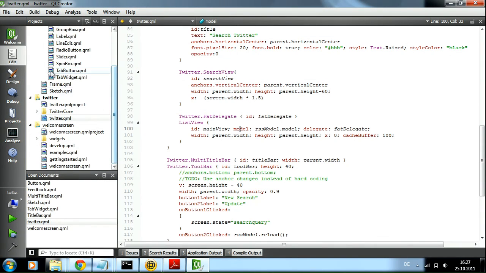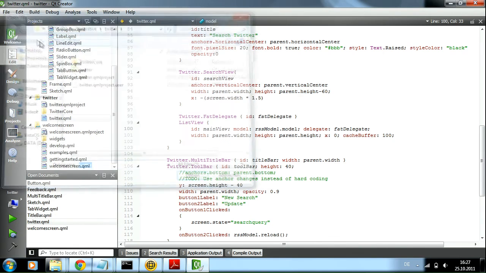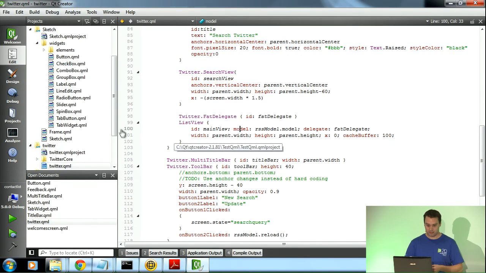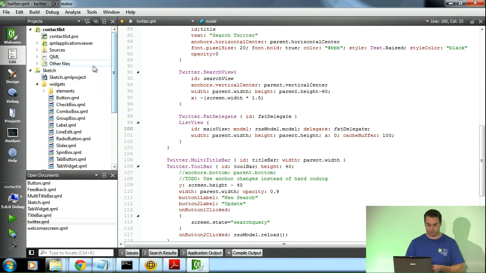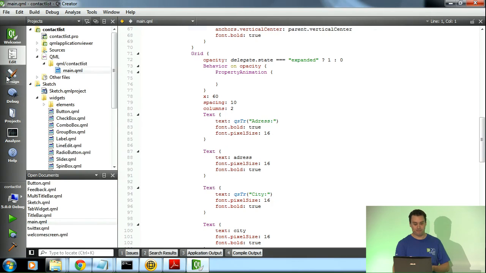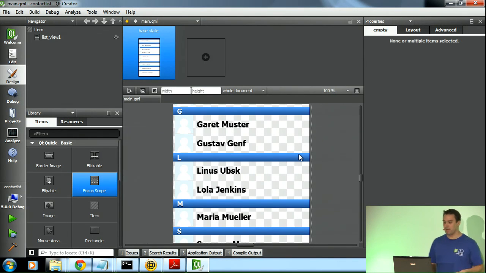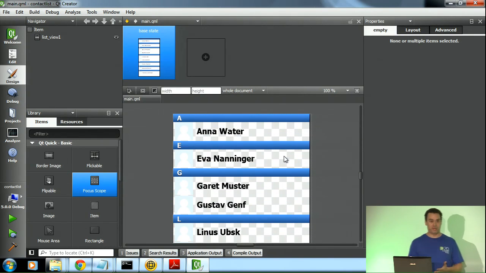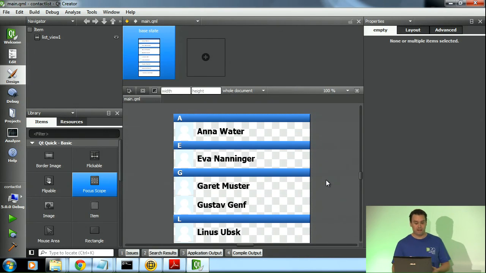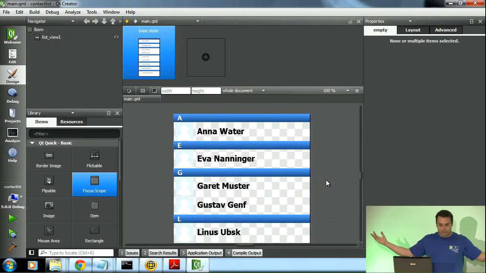And there's another thing I want to show. That's also an important feature. Example application, which does a contact list. It's just a very simple contact list, but by default or in the application, this data is driven by C++. So you wouldn't see anything in the designer. You wouldn't see anything if you just run it here, because without the C++ backend, it's just not possible to get the data, right? It's coming from the web or from some SQL database.